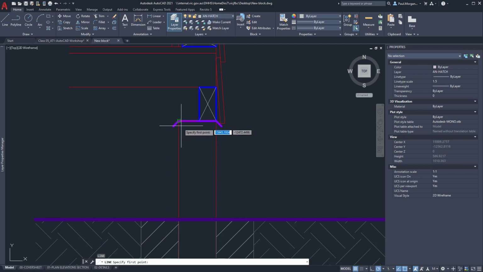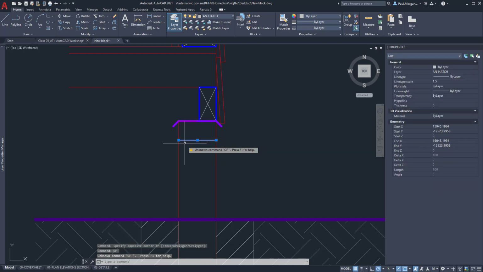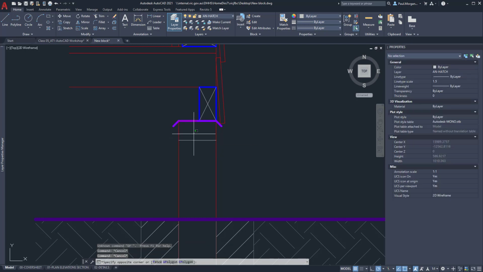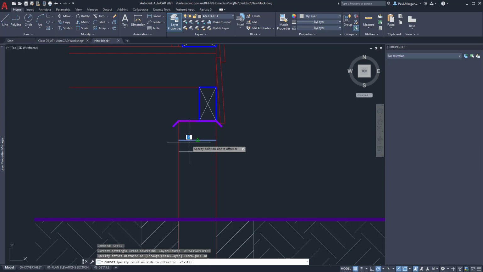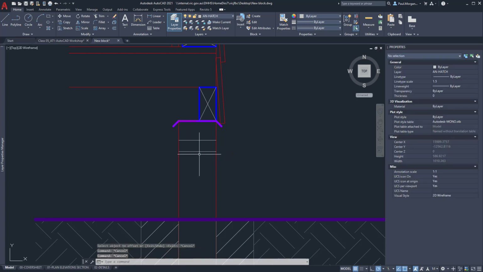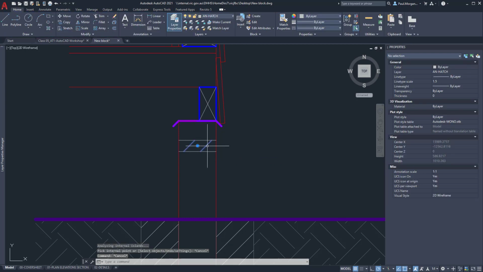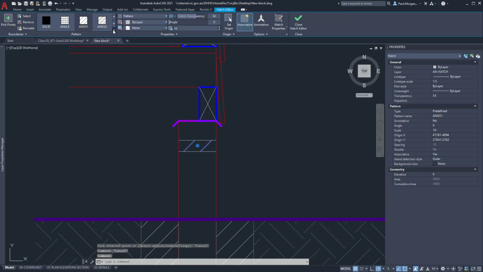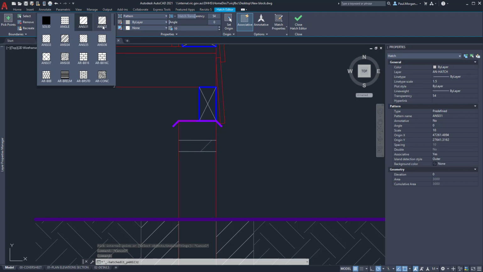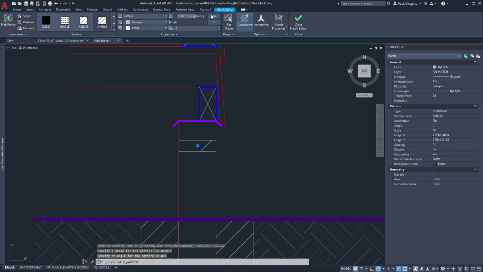Now the straps, what I'll show you there is I'm going to use my hatch layer, and those straps, I'm just going to eyeball it, be somewhere around here, offset, say 30 mil. Okay, and I'm going to hatch, click in there, click again, and I'm just going to take a hatch, which is ANSI 32.